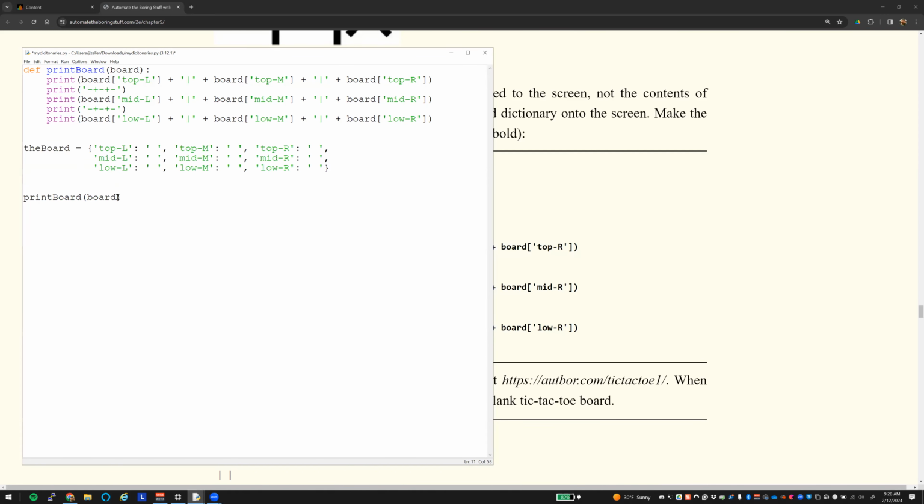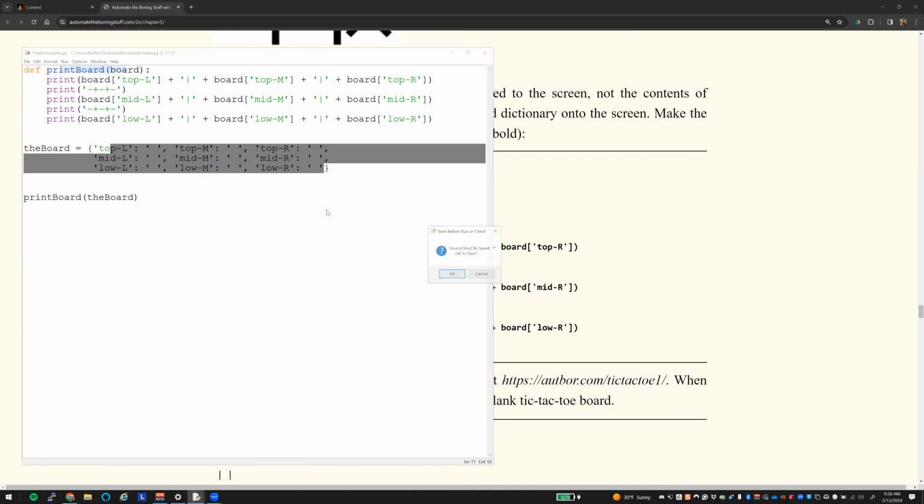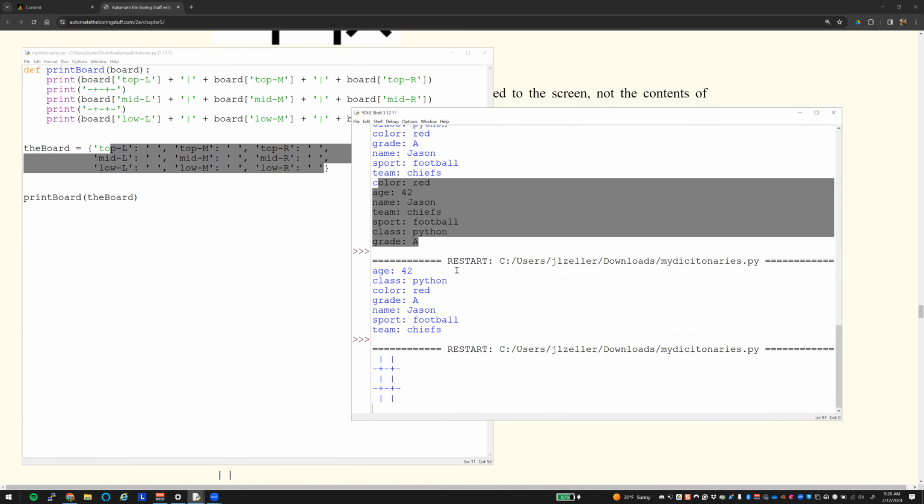So let's set that value, and this becomes the board. So this is our tic-tac-toe board. We're going to pass those values into this print board function, which is going to print this out nice and clean. And if we run that, we get a tic-tac-toe board.